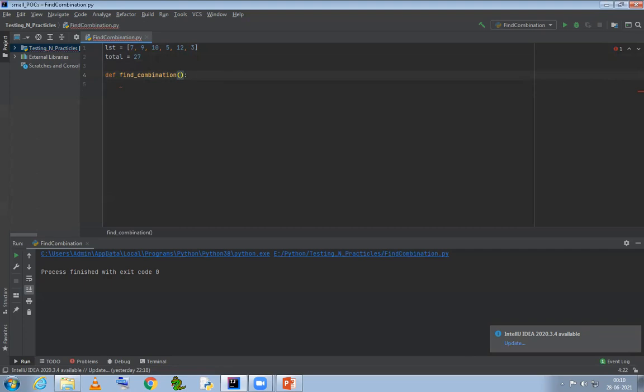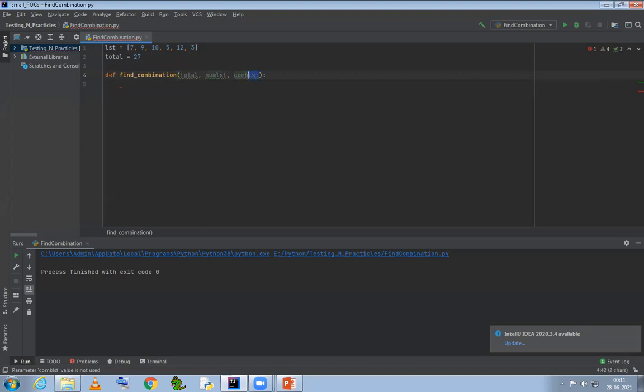So let's give some arguments that this find combination function will require. The very first argument will be the total that we are looking for. The next thing which this will require is the list itself, so let's call it num list, and then another variable, let's call it combination list.